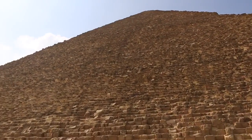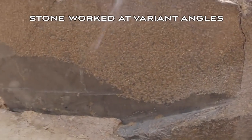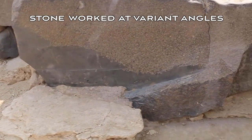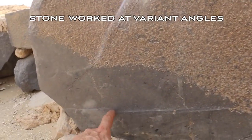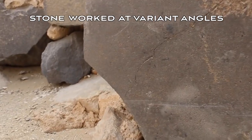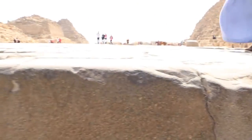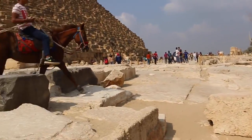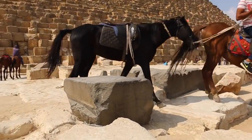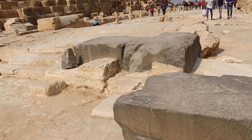Okay, the Great Pyramid is right here, and with this stone here, you have the workings right here, and also here, here, and here. Just having a bit of a closer look through here and here. Now, just a bit of an idea. So, through here is yet another example.